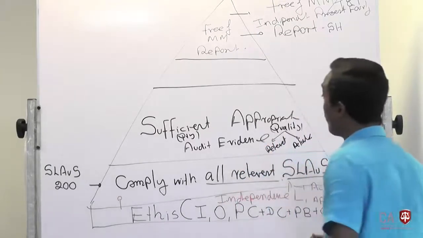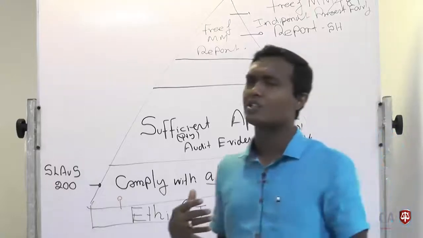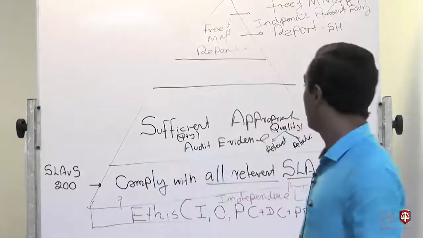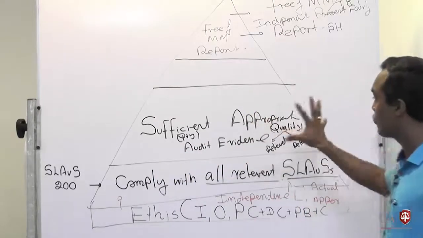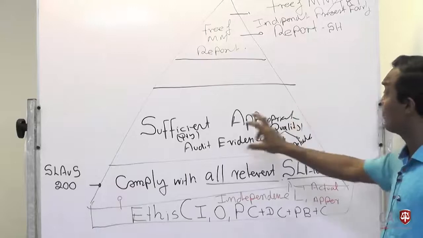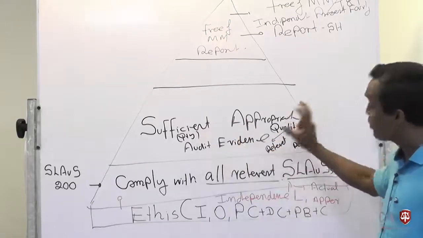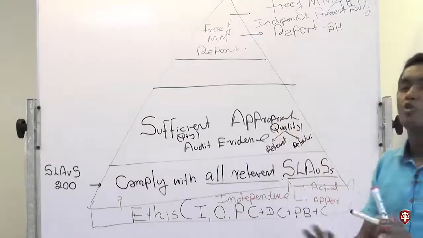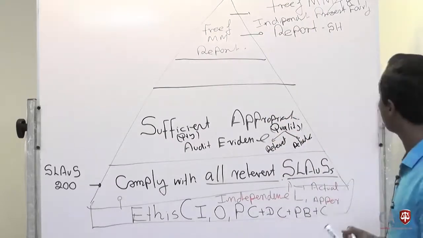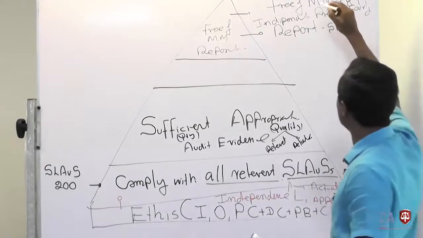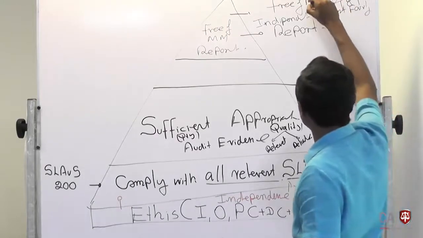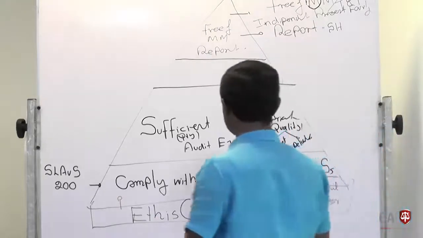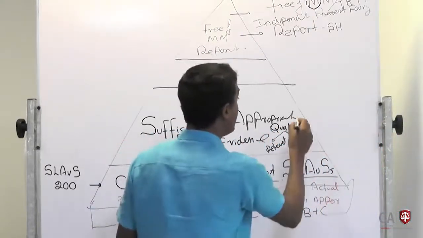Now, if somebody asks what date the audit partner should sign the report, it is the date on which the partner is satisfied that sufficient, quality audit evidence has been gathered regarding all the account balances. When I say all the account balances, don't forget the concept of auditing called materiality, right? All material areas should be covered. So now, if I extend this, this is not an easy task.